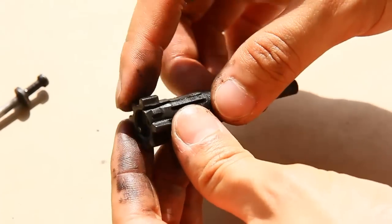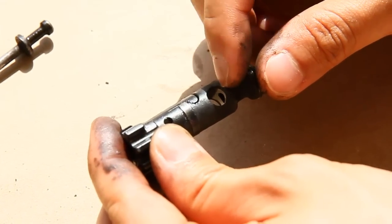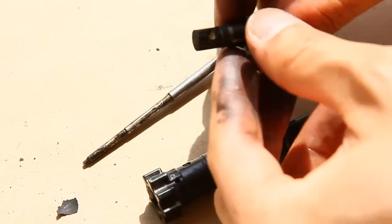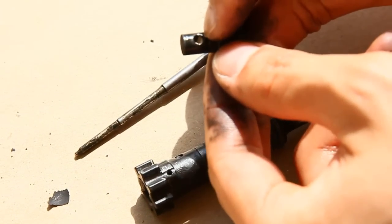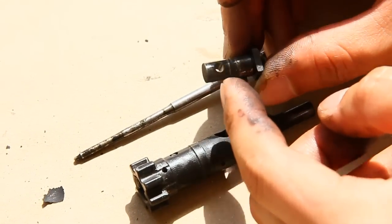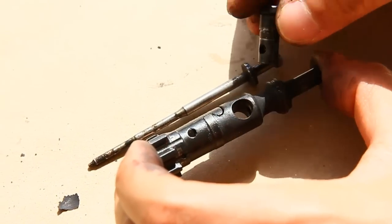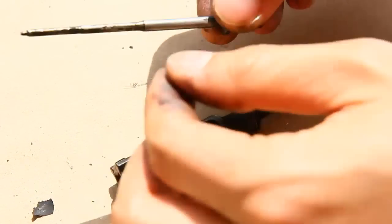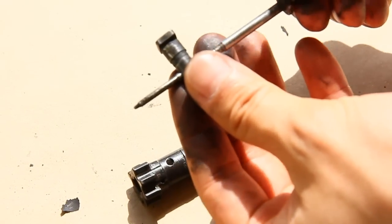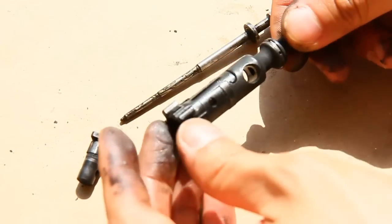So like I said, the rounded lugs, and they also changed the cam pin hole and the cam pin. Actually, they changed the firing pin also. As you can see here, this hole is a lot smaller than what you will find on a standard AR cam pin. They also modified the firing pin to fit this smaller hole. So all these three parts are special to the SR-15 rifle.